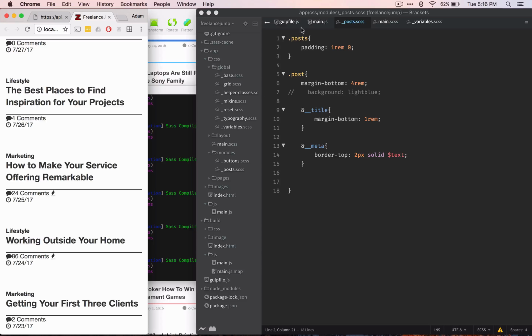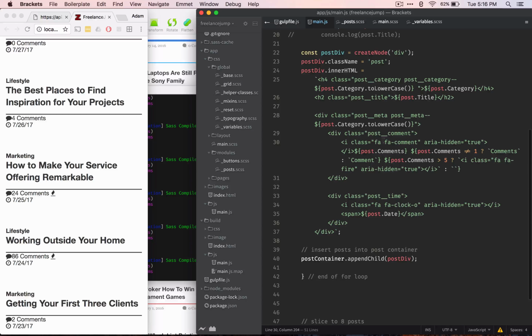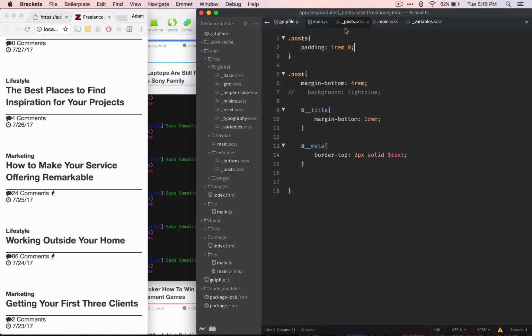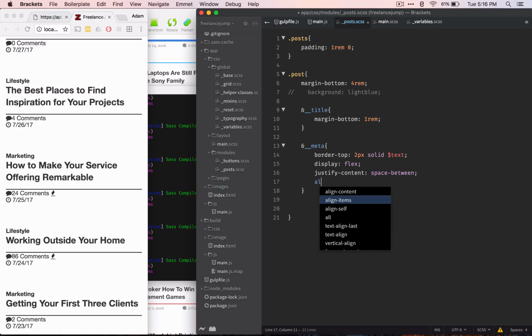Let's see what the markup looks like again. Post meta, and then post comment, post time. So it's going to be fairly easy. We're just going to display flex, justify content space between, and then align items. We'll just do center. Actually, no, let's do flex start.